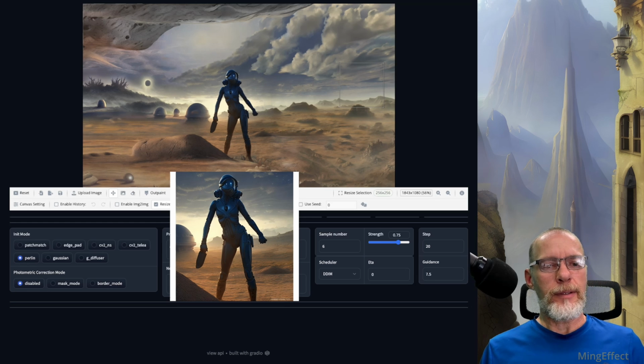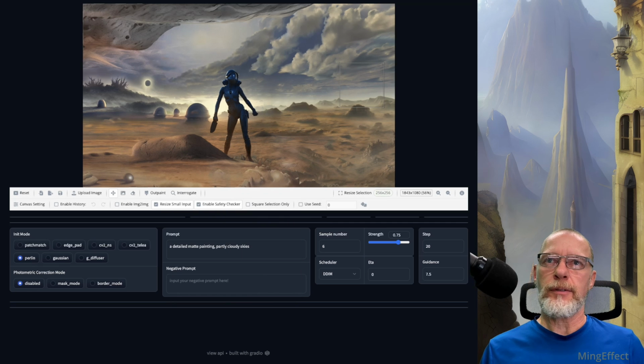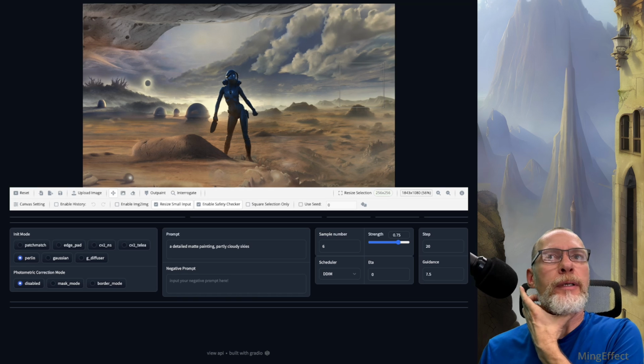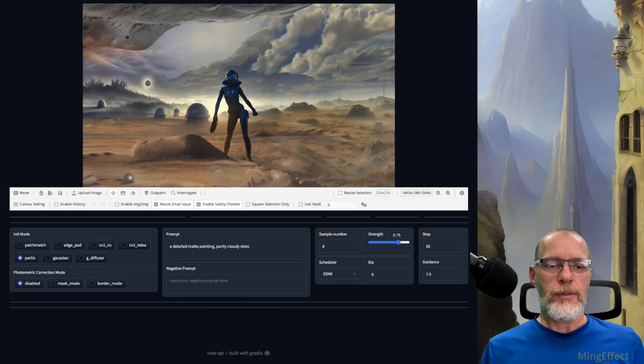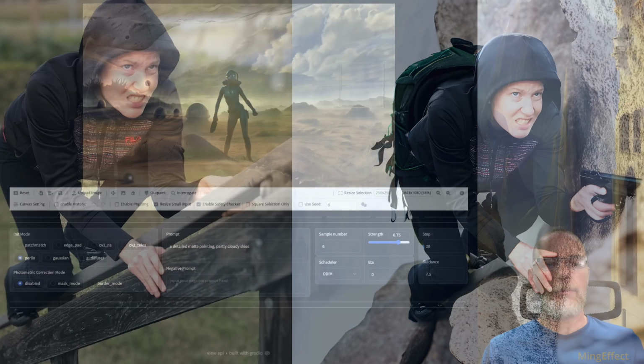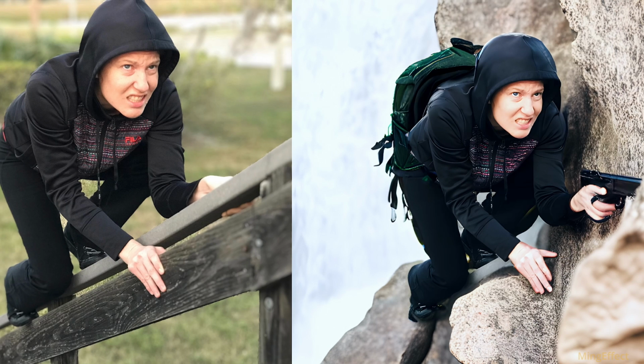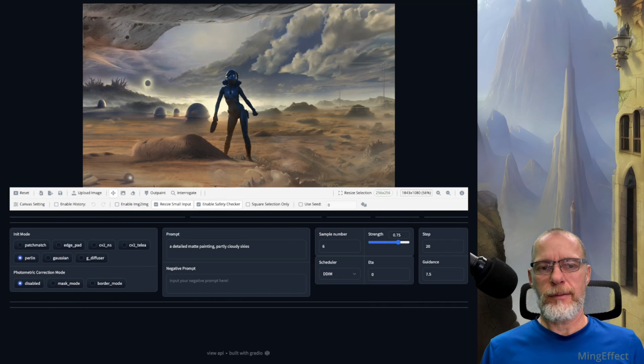So the cool thing about this is you can also take these implements. You can change what's in her hand. You can change the helmet. You can do all these sorts of things. Again, you just erase it and produce that. So essentially you're getting the same as this type of stuff. So that's all possible with this.